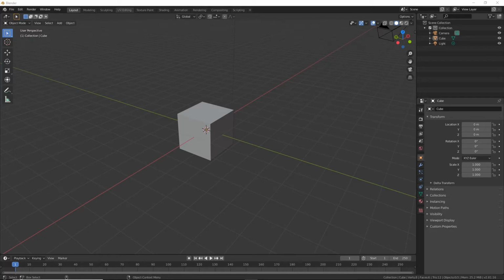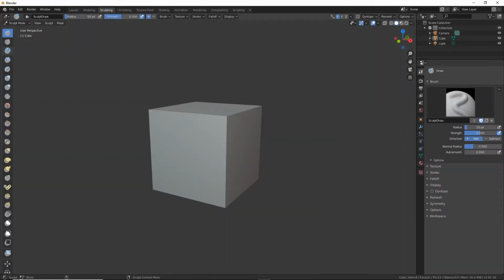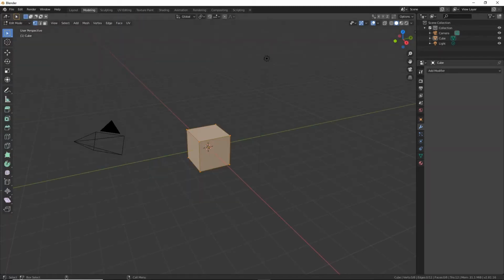Remember I told you in the previous part about this little bar up here, and if you click on it you'll see it opens extra icons on the left. There's my sculpting tool, and you'll see my sculpting gives me all sorts of options. There's my modeling tool, this gives me lots of options. And we've also got UV editing, texture painting, shading, and all the rest of these. The ones I'm most interested in at the minute though are layout, modeling, and sculpting later.